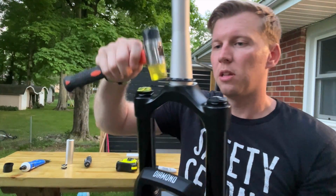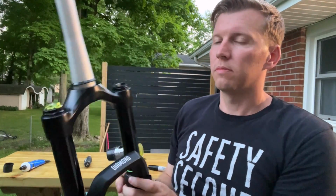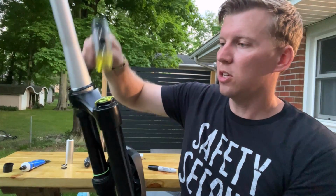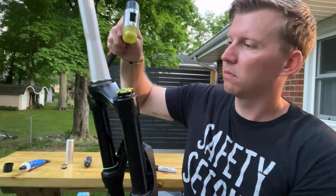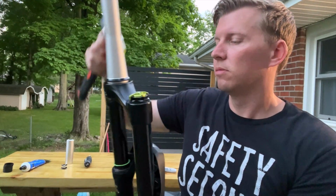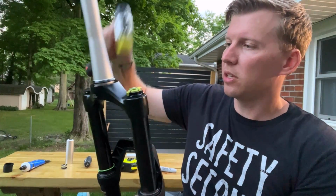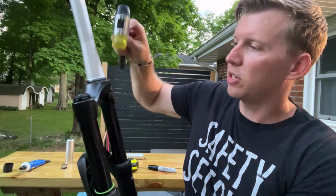we did taking this off. I'm going to just inch this around. There's that little ridge you need to help get over. Once you're over that, it's a little bit smoother. Don't get too rough with this because you don't want to bend or damage your crown race.